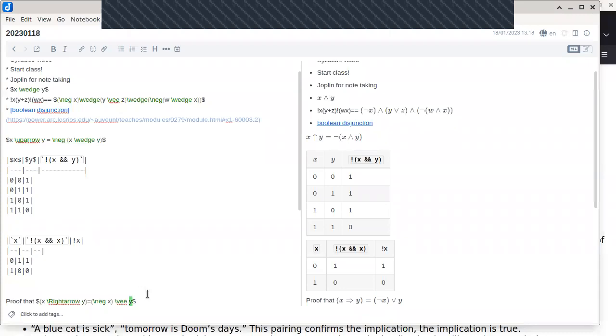Is that okay? Yep, go ahead. So the negation only applies to X, not... That is correct. That's why I put in the extra parentheses, which is really not needed because of the priority of the operators. But I want to make sure that people understand that negation applies only to X and not the disjunction itself.